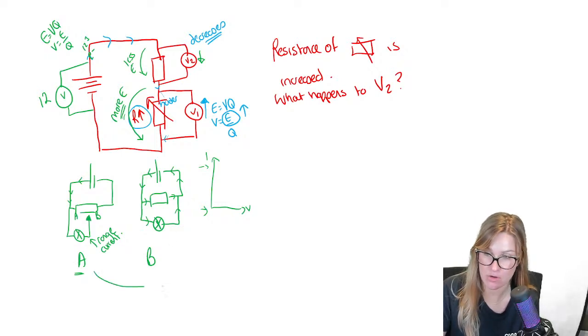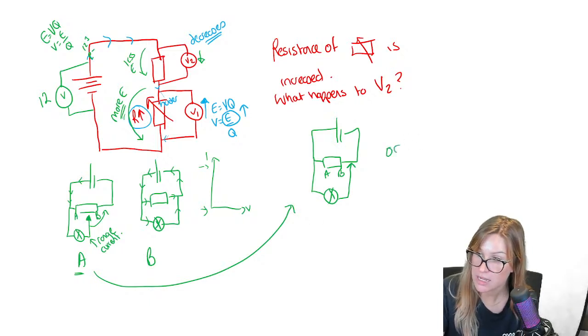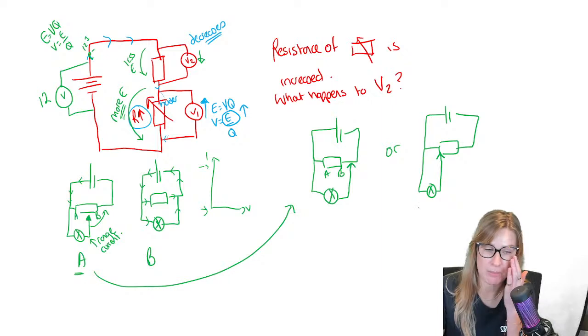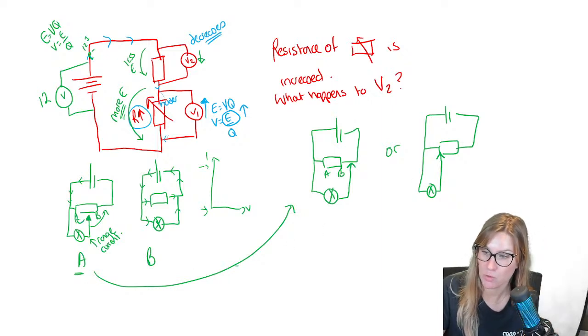So if I just look at A over here in a bit more depth, there's my resistor AB, the full length of it. What I can do is move the connection, move point X to be over here, in which case it looks exactly like circuit B. Or for circuit A, what I can do is move my connection so that it's here. So what have I done here to my bulb? Again, we've moved this connection over to point A.